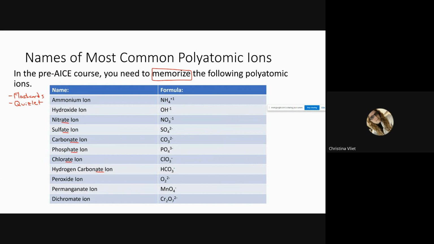Hydrogen peroxide. Hydrogen peroxide, believe it or not, is H2O2. H2O2 is hydrogen peroxide. Only 1 oxygen off from water, but completely different molecule, way more highly reactive, and it's because it's got that peroxide ion in it. Does anybody know what you use hydrogen peroxide for, or what you can use it for? Go ahead.